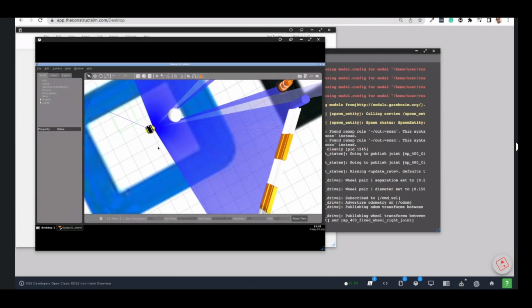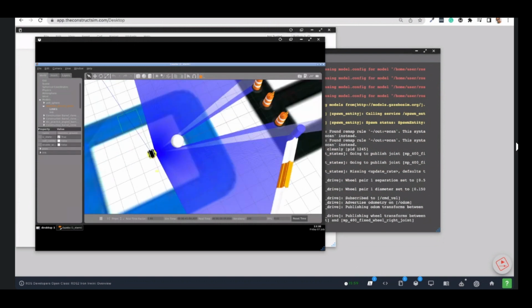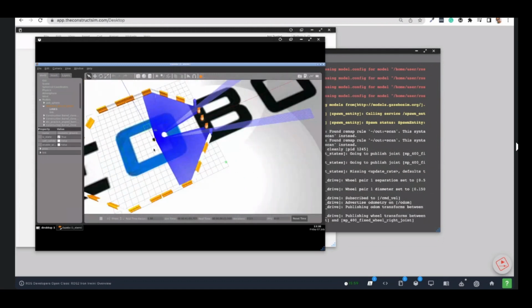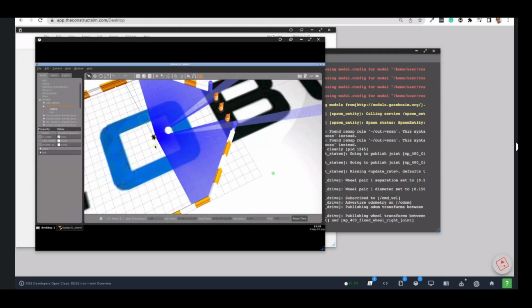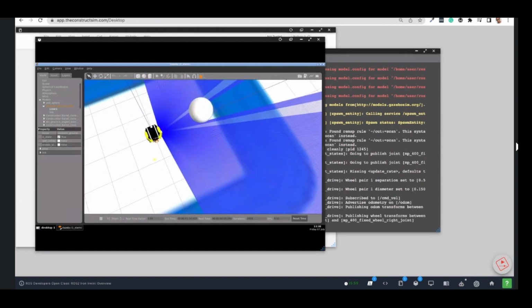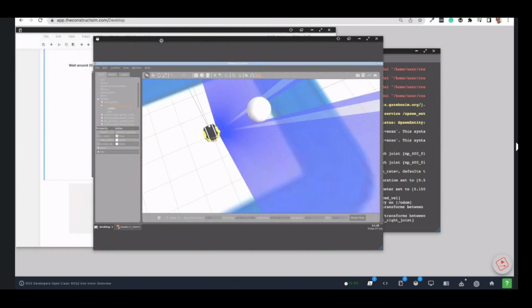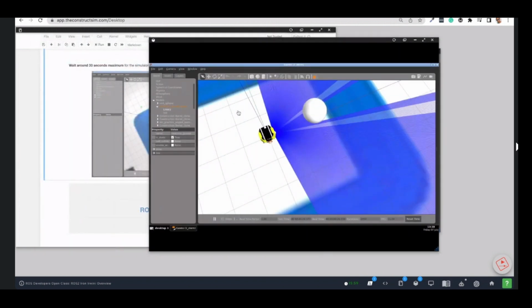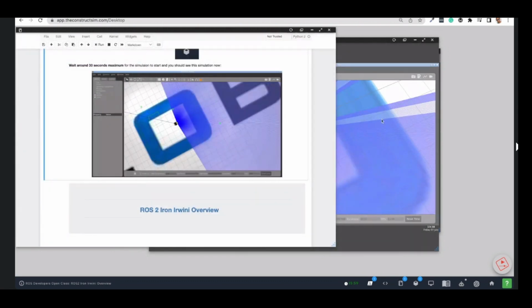Okay, so here we have the simulation. This is a pretty basic environment, as you can see, with this robot from Robotics in the middle. This is the simulation that we are going to be using during the presentation in order to show and demonstrate the different features from ROS2 Iron. All right.